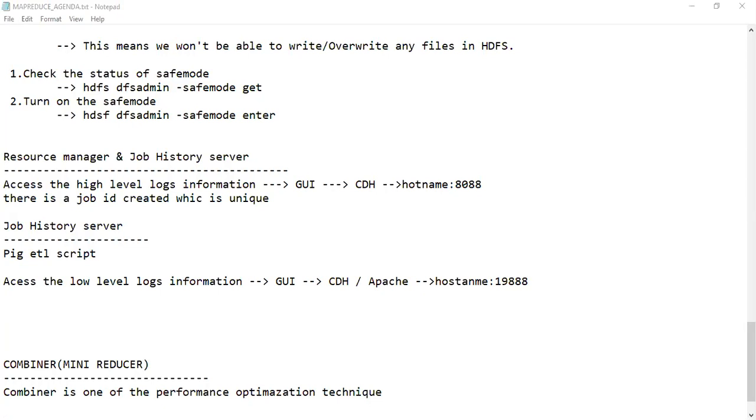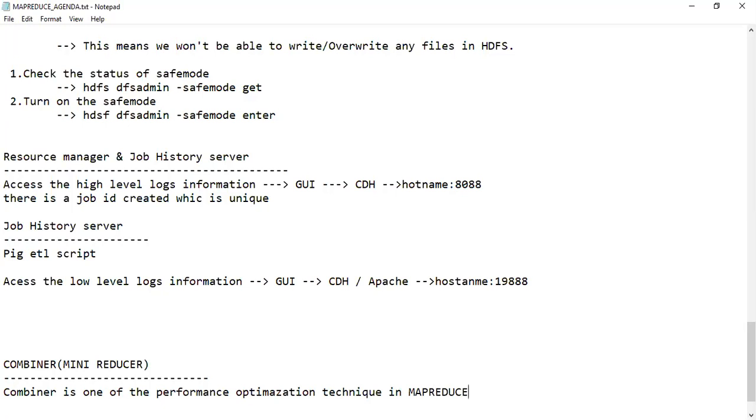I have to do some performance optimizations from my end so that it takes less time and completes within seconds, with low latency and a low response time. That is why the combiner is a performance optimization technique in MapReduce.